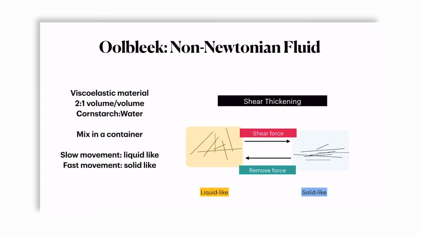Now, Oobleck is something that you can assemble in the kitchen. It's a viscoelastic material in the formal sense. It consists of a 2:1 ratio, volume by volume, of cornstarch and water. To prepare it, you need a container to mix it. If you're in a laboratory, a beaker will be fine, and a large petri dish into which to pour it and demonstrate some of the properties. We will talk about this when this class goes live.